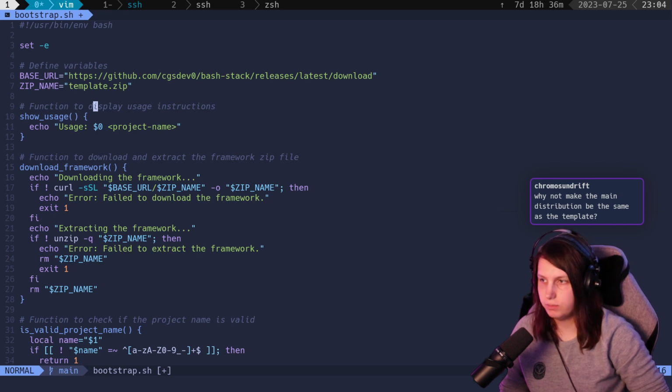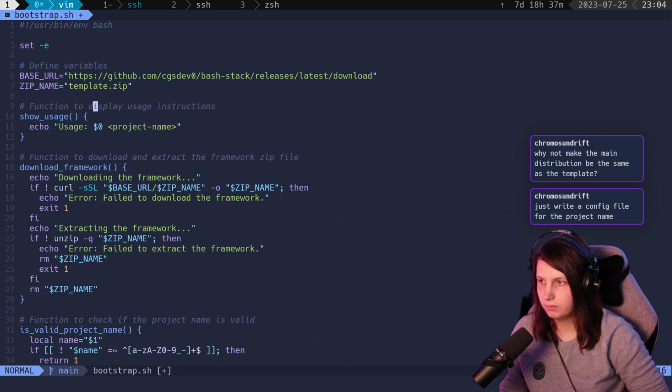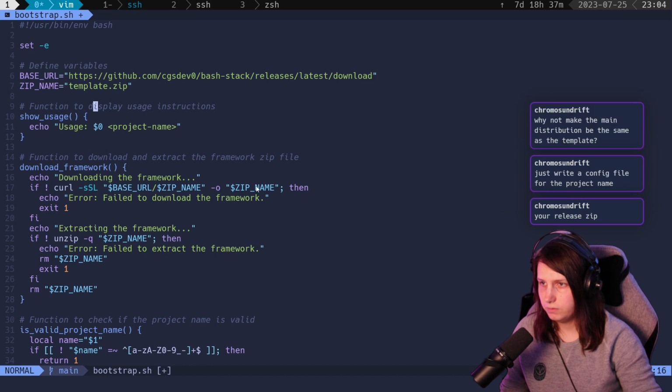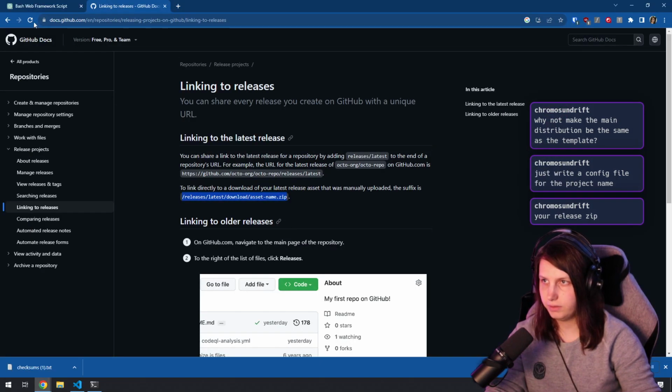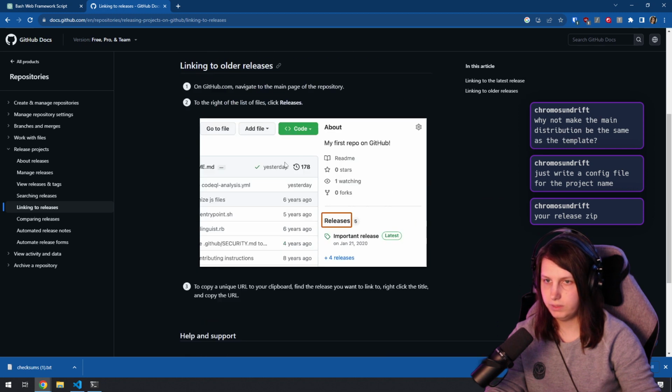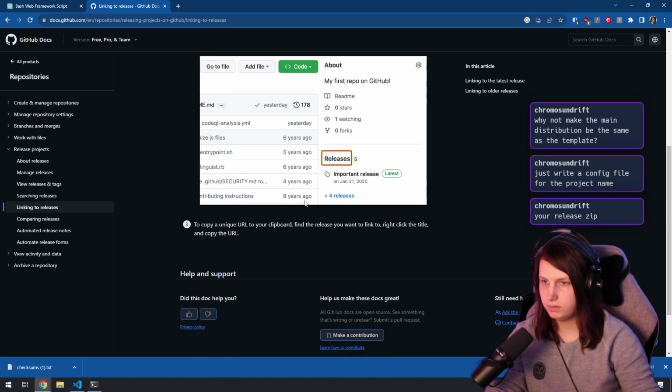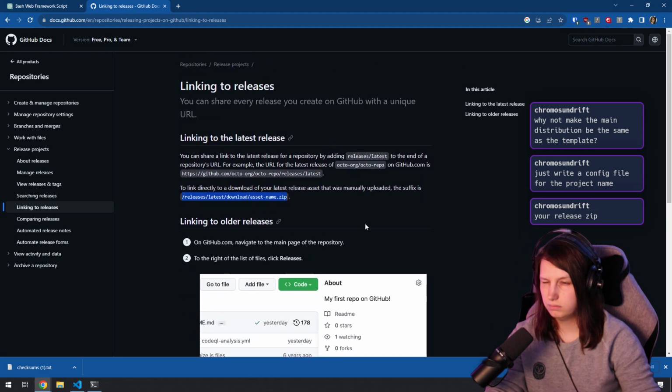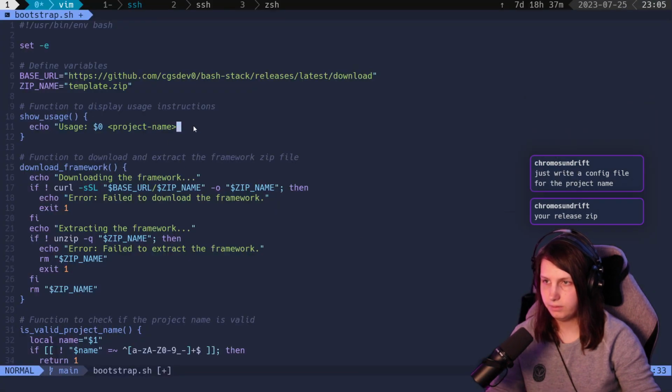What's the main distribution? I'm thinking though that we don't release.zip. I mean, I don't think there's a standard for what the release is called. I'm not really following.